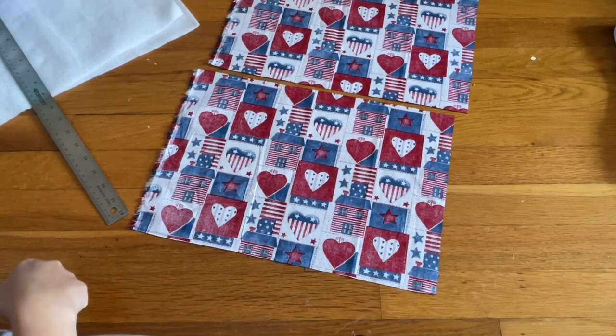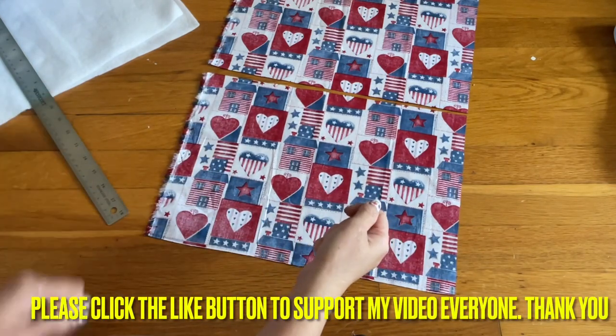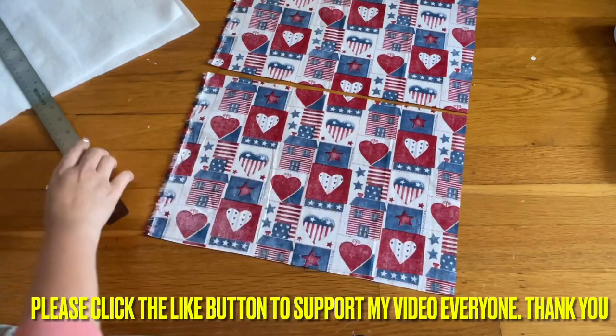Hi everyone, another awesome gift idea that I'm sharing with you. Sometimes when you're baking something and then you bring it out from the oven, you don't know where to put it. And so this is the best idea to have.